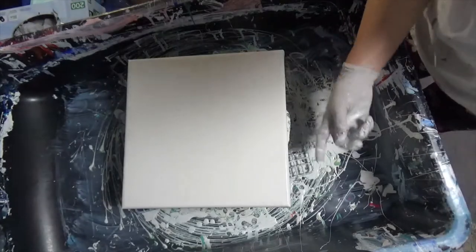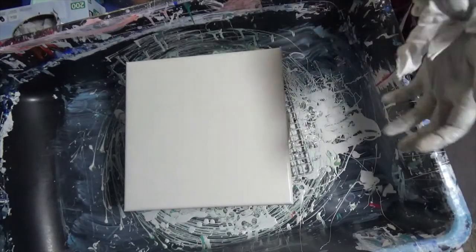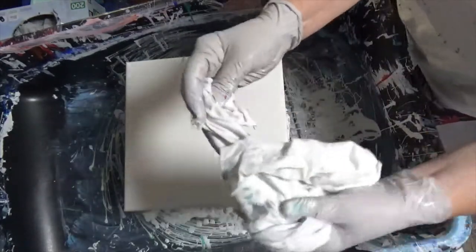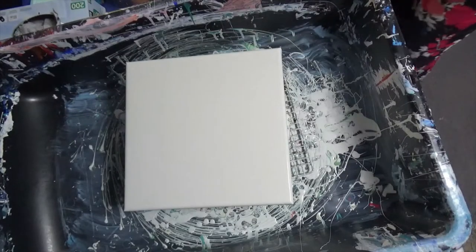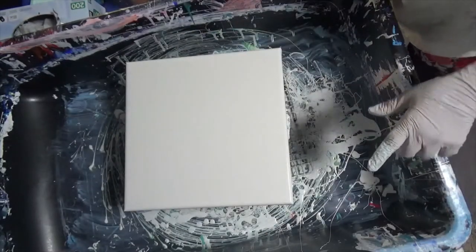All right, so anyhow, that looks pretty good. So we're just gonna call that done, because I am gonna have paint pour over. Oh my goodness, I got paint all over me. That's why you need a cloth rag. Paper towels do not do that house paint any good. Okay, y'all. So this one right here, I'm going to start with my Dutch pour part.